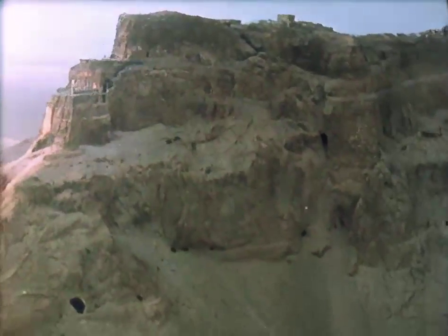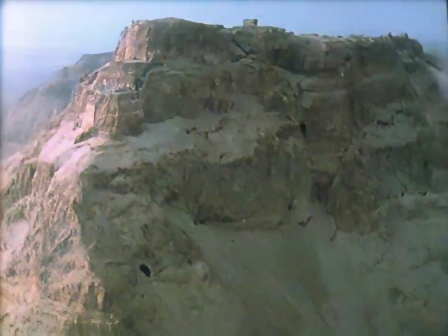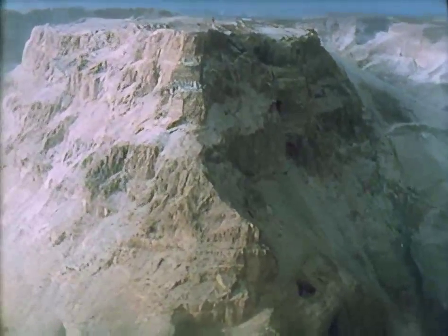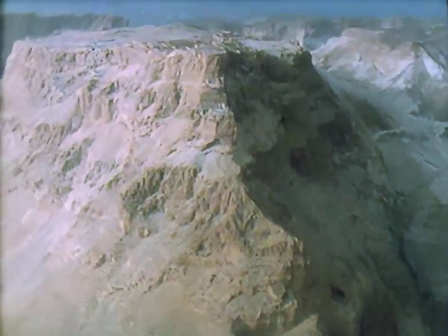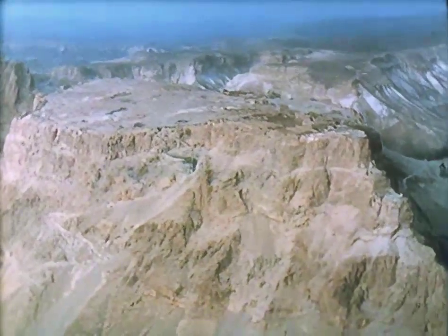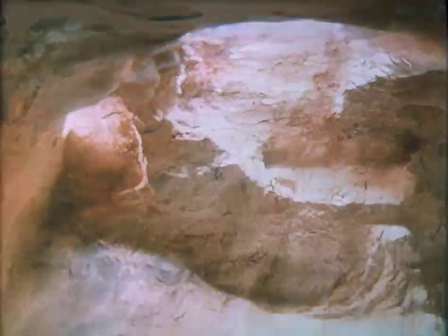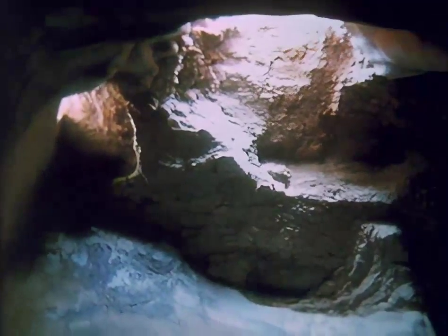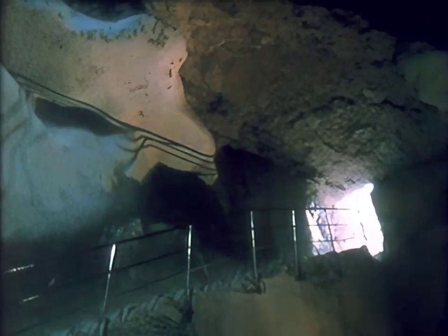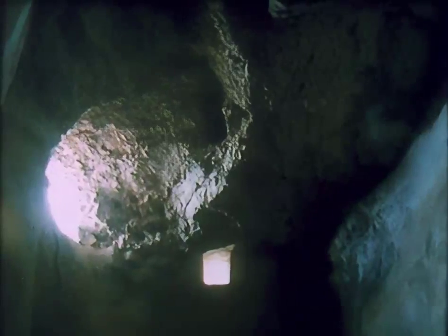It was thus, first of all, a fortress. From below, from almost any angle, it appears totally impregnable. When it was occupied in the great Jewish revolt of AD 66 to AD 74 by the resistance group known as the Sicarii, they found stalls of food laid down in Herod's time, and arms sufficient for 10,000 men. There is also a vast series of systems for collecting rainwater. This is one of the largest, near the south end of the plateau. It is hollowed out in the rock and reached by a long flight of steps. Two further holes in the rock gave light and allowed more rainwater to flow in.